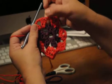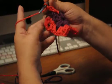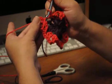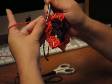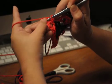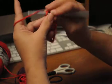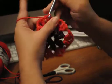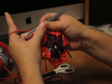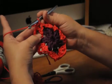So now if you look at it, each one now has 2 double crochets with the chain 2 with the chain 1 in between, and then you're going to come back to your beginning here, and you're going to find your third chain, 1, 2, 3, and then this is where you would slip stitch into the hole. And if my hook will go in there, I'll slip stitch and bring it through, and there you go.